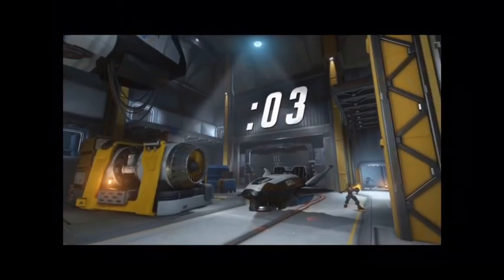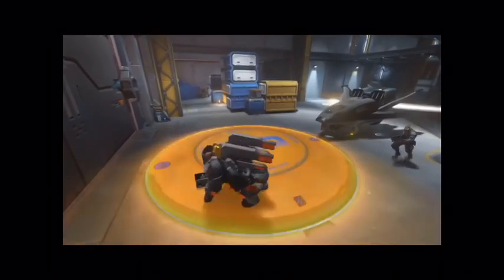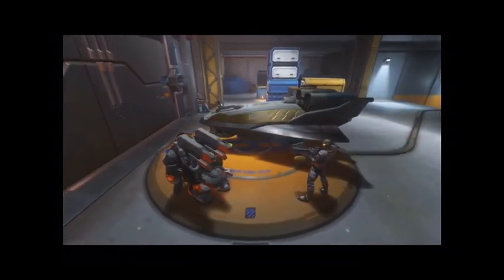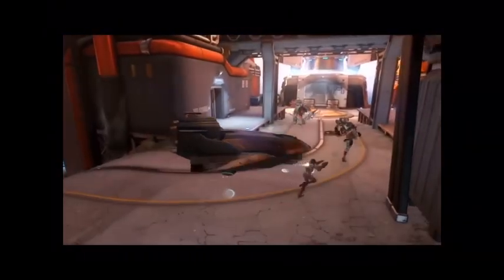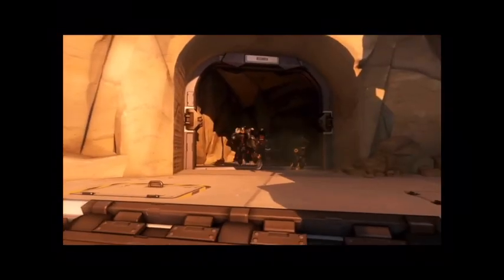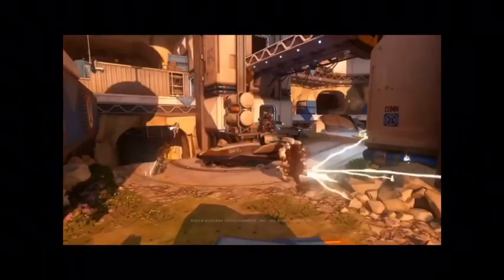If even one attacker is near the payload when the clock runs out, the game enters overtime. This extends play indefinitely until the attackers are either cleared off the payload or they gain more time by reaching a checkpoint. The round ends when the payload reaches the destination or when time runs out. Teams switch sides each round. Whichever team scores the most points and escorts the payload farthest wins.